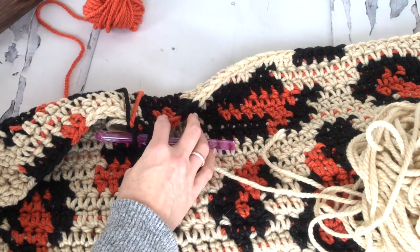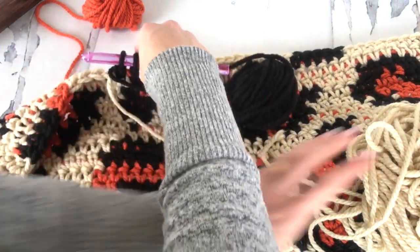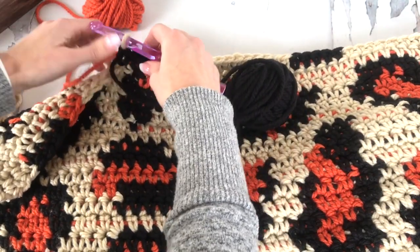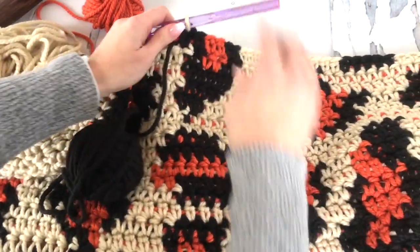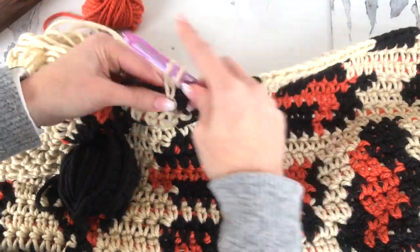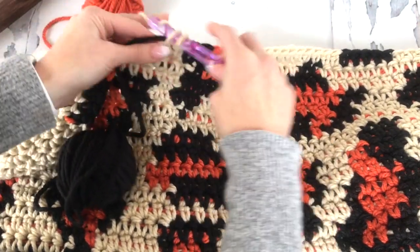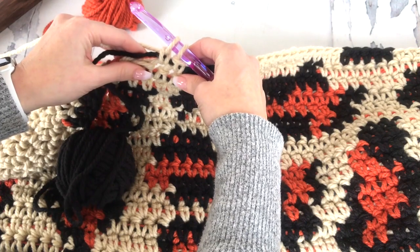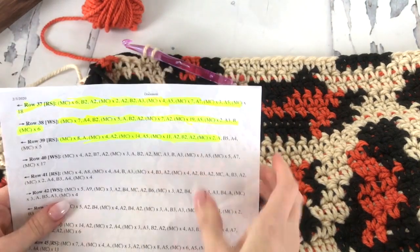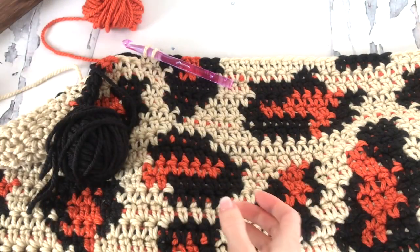So my 2 black, and then I need to do 2 in the main color. So I'll pull my black forward and switch over to the main color. And we're going to work 2 now in the main color. 1, 2. So I'm just going to stop for a second and scratch off what I've done. Okay, so I scratched those off, and then we're going to do a black and 5 orange.